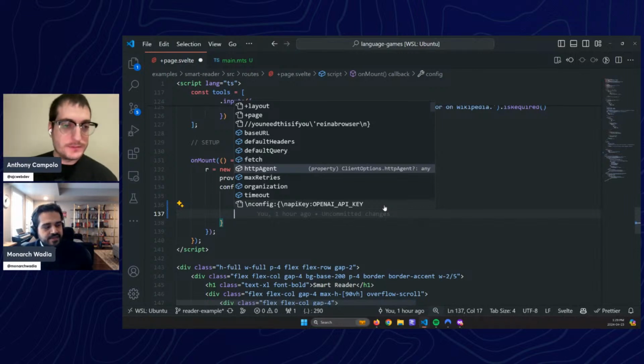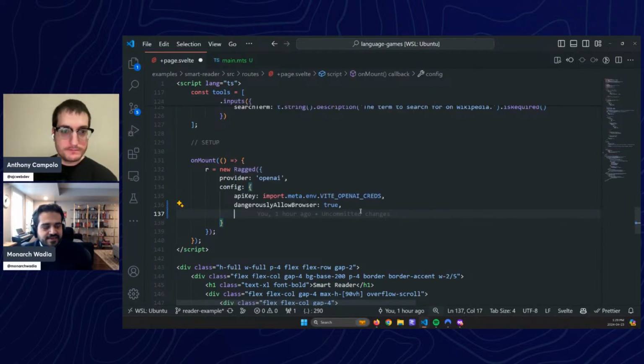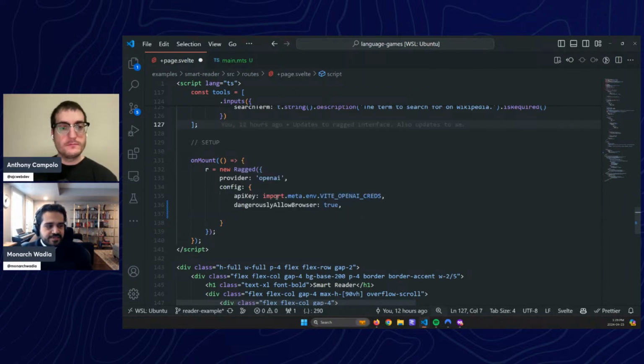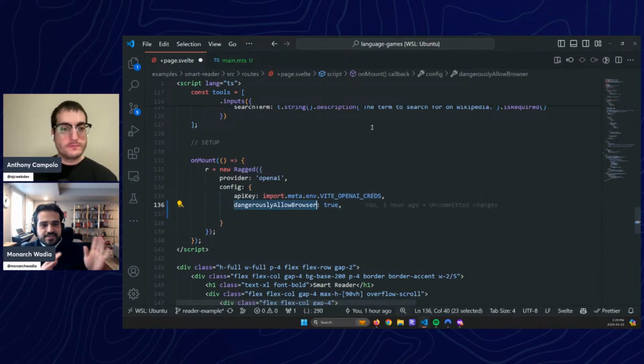Exactly. And if you look at the structure of the application, you can see that if somebody was really serious about research, then maybe this could be bundled as an Electron app or a desktop app and provided to the user, and the user could provide their own login into OpenAI, and they could access it on their own. So that's one use case. So there's definitely use cases, even though it says dangerously allow browser, it's a totally legit use case.